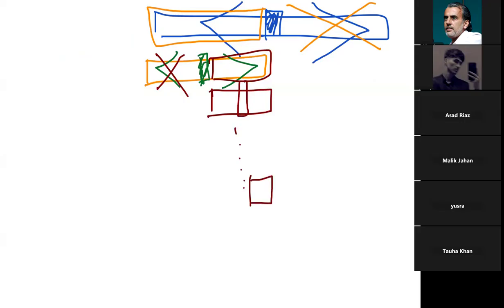So we are left with an array of size 1. If it contains the key, we are fine. We'll return its index. If it does not contain the key, we will return something which will represent failure of the search process. For example, we can return -1 as the index to denote that key is not there in the array.